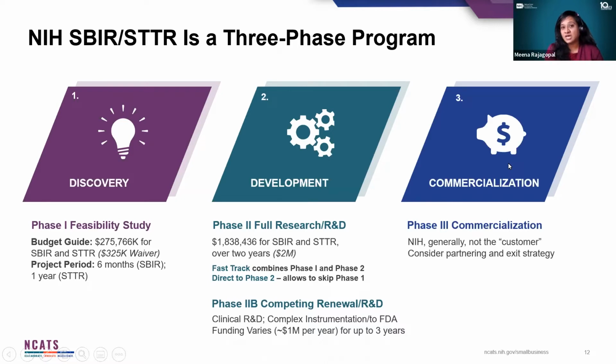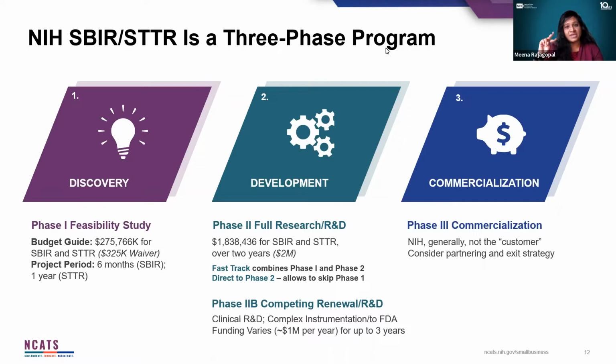We do have some topics, and if you would wish to apply under one of those waiver topics, you could request up to about $325K. And we have the phase 2, which is a more full-fledged R&D. So we strongly urge that your grant proposal has a commercialization plan in place.